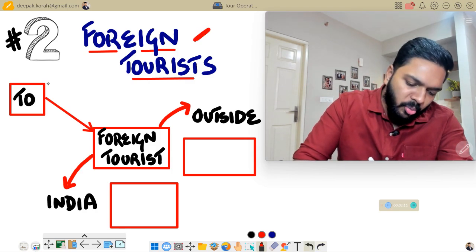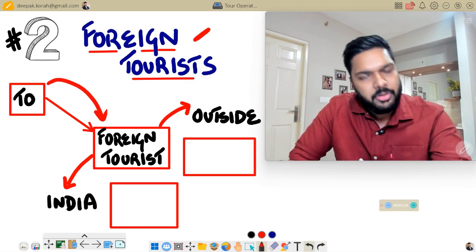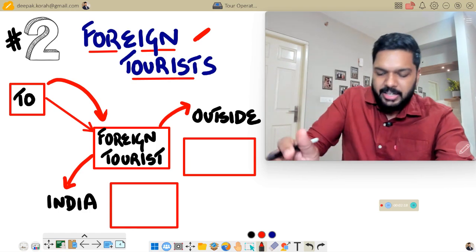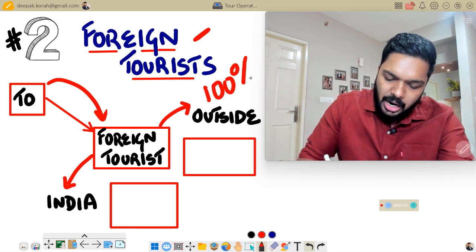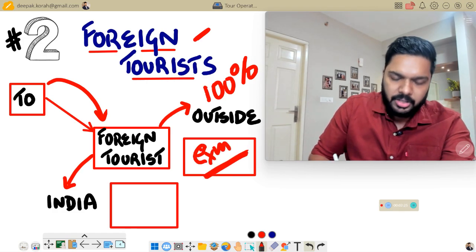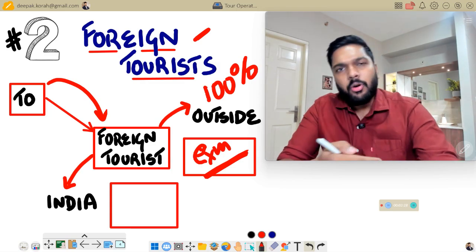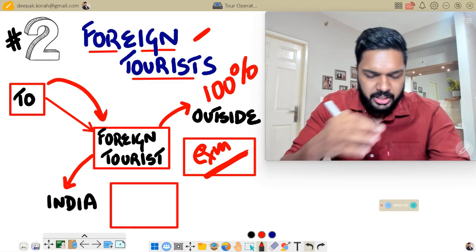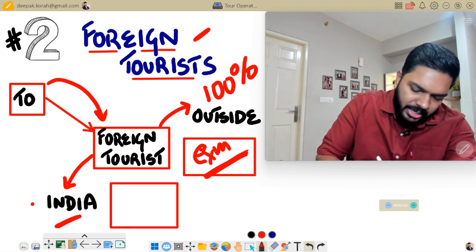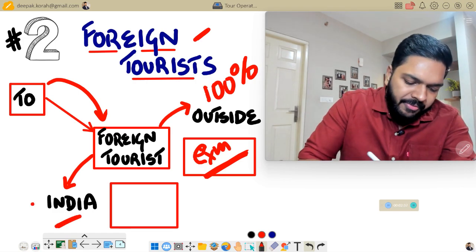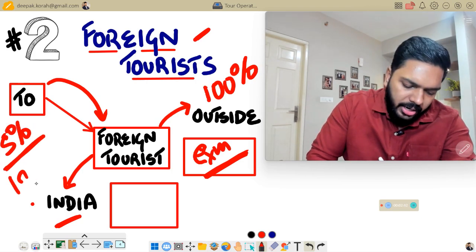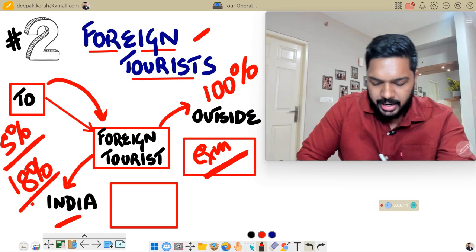Second is basically for a foreign tourist. So if a tour operator is providing a tour operating package service to a foreign tourist, and if that foreign tourist is availing the service to do a tour completely 100% outside India, then under GST law, it is completely exempt. There's no GST on such kind of a transaction. But if the foreign tourist is availing service from a tour operator in India and to do a tour completely inside India, 100% inside India, then like before, the tour operator is bound to charge a 5% GST without the benefit of ITC or an 18% GST with the benefit of ITC.